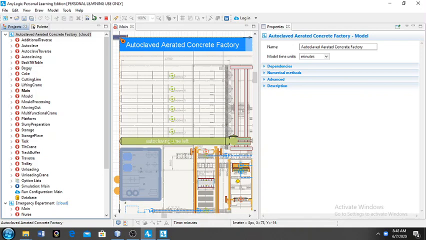Now this is an autoclaved aerated concrete factory. You want to build such a factory, and your ideas are not very fixed about the different outputs, the different times it will take to process, the number of products that you can process per day, and so on. A simulation can give you an idea of that. What you see here is the model. When you build a model like this, you are then going to simulate.